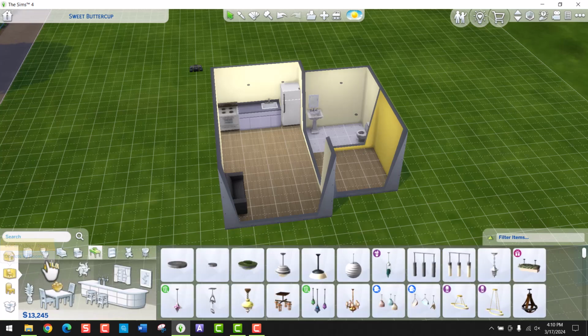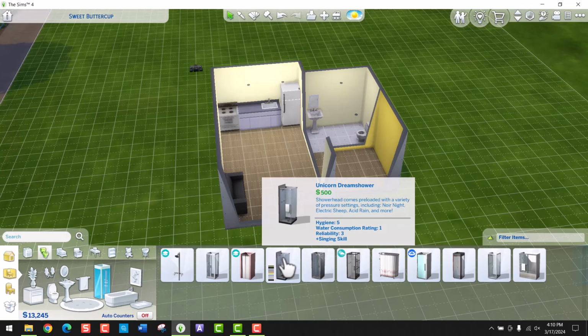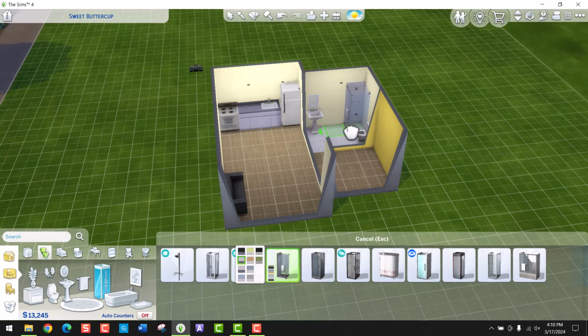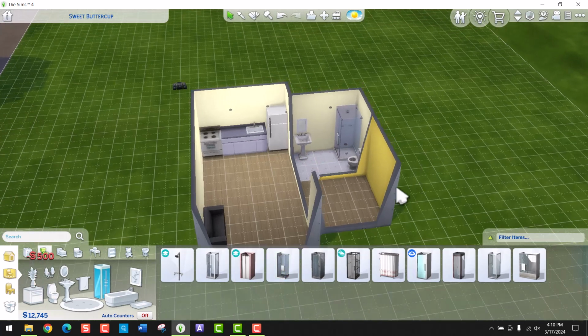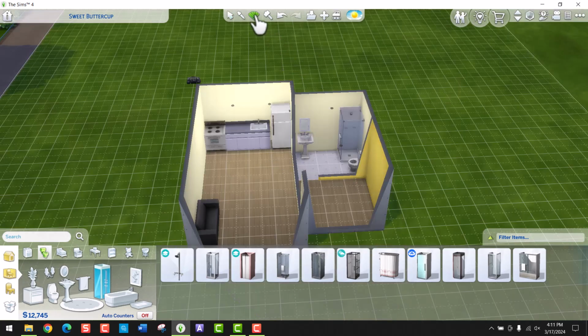Objects by Room, Bathroom. Let's get her a shower. I'm going to go for this unicorn dream shower and I want it in a relatively neutral tone. So not this white and gray because it's darker, but the top one. So it's just a little bit more neutral, and place it in that corner. And the bathroom should work this way. R for recolor, or you can also just hit this icon up here, Design Tool. Recolor the cabinets white, this color right here.